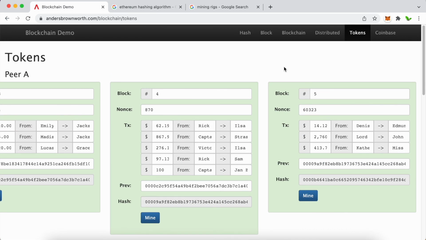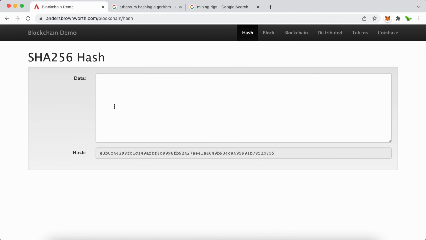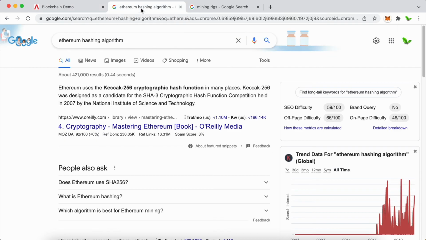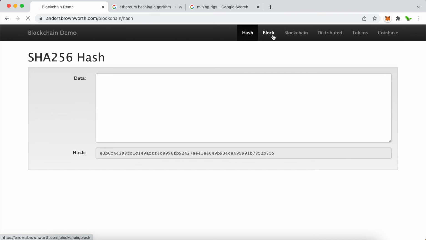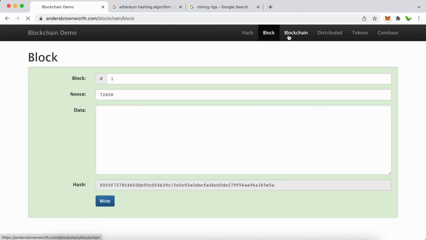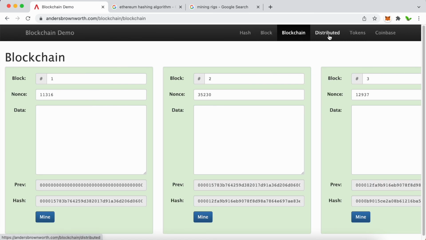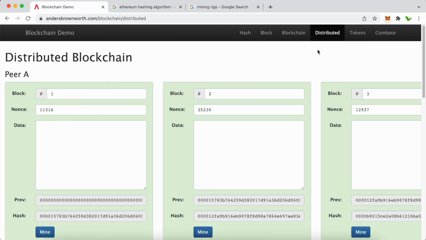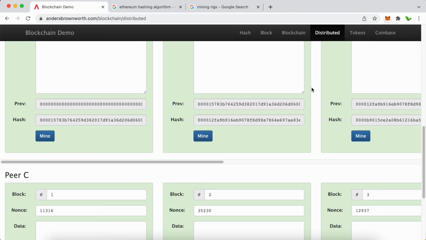And this is how the blockchain works with the demo. Hope that this video is helpful and you now understand how it actually works using this demo here. And also I want to mention that this hashing value is using SHA-256, but in Ethereum, the hashing algorithm is using this right here. But for the process, they are actually the same. It's just that the algorithms are different. But the blockchain, and the distributed or decentralized, they are having the same process.